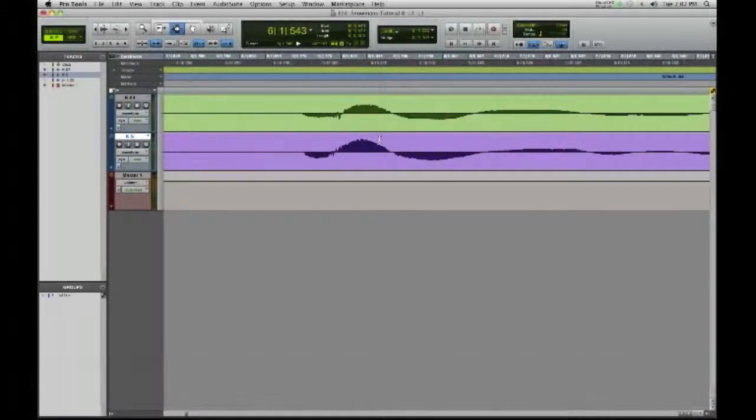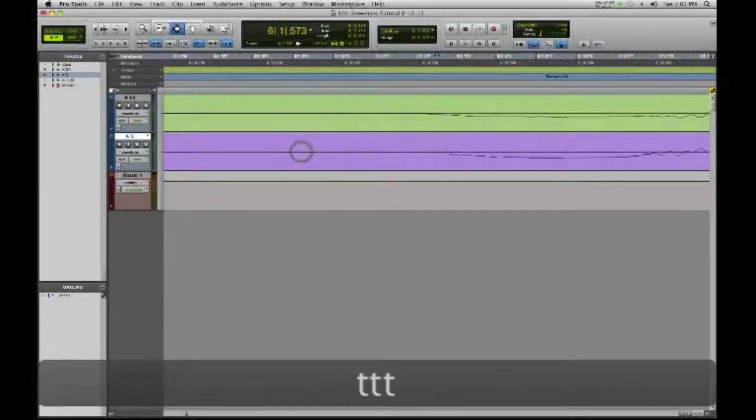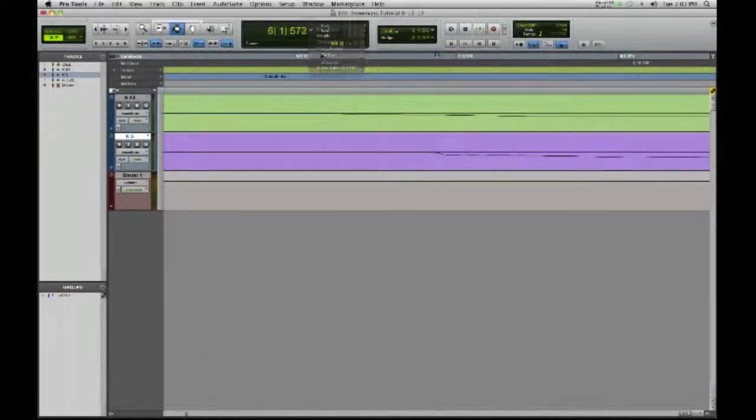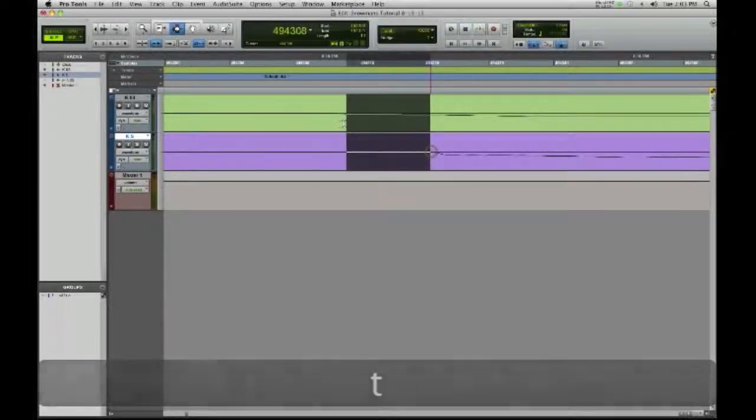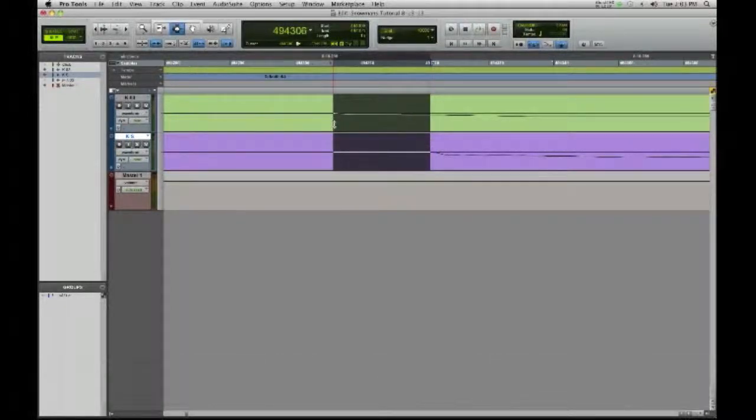All right, so now I can actually play these together, and they can work either together as one kick drum, or I can simply use the replacement track. Okay, let me zoom in though. The other thing you want to check after you do this, you want to check and see how sample accurate it actually timed these things. As if you look here, it looks like it's close. We're within about 15 samples, which is actually great.